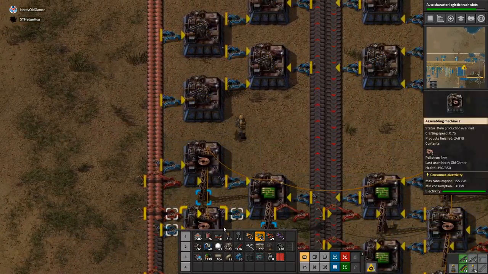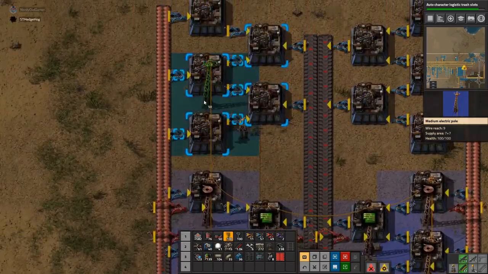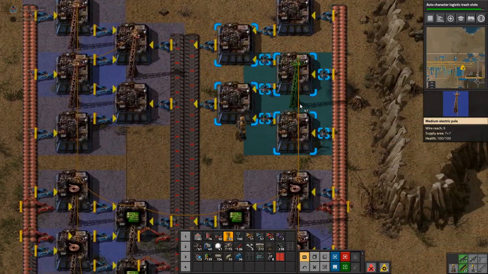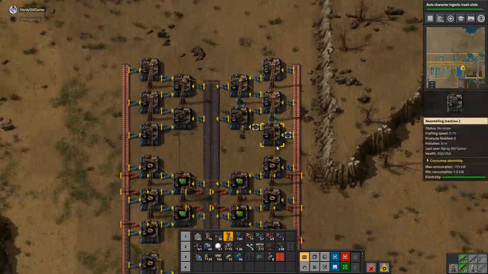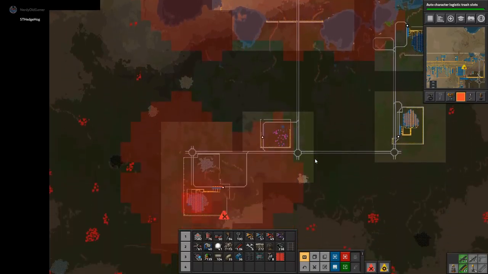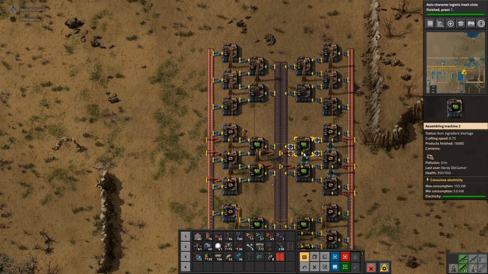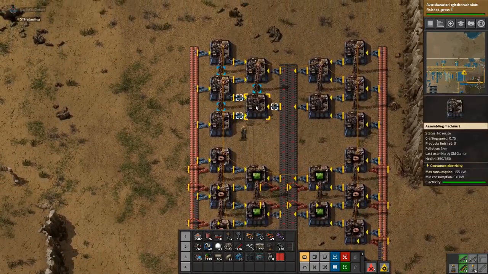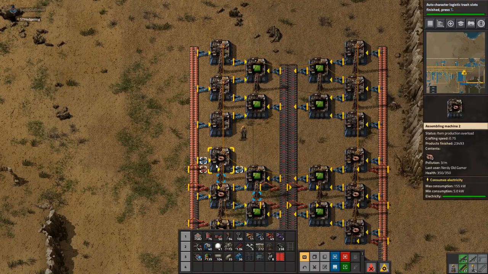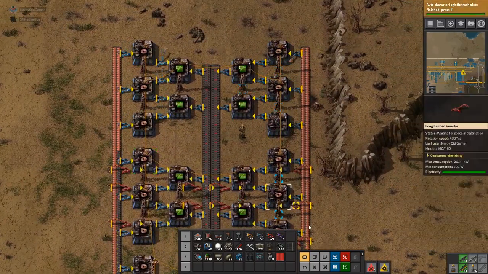I don't know why, but for some reason I've made this construction planner wrong. It should be going from a central line out to the outside, and for some reason I've made it so that it goes from the outside to the inside. Oh, that's not good. Which is a little confusing in my head, but I'm not going to change it. I'm just going to change the inputs.